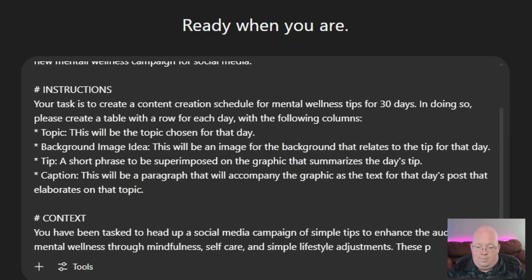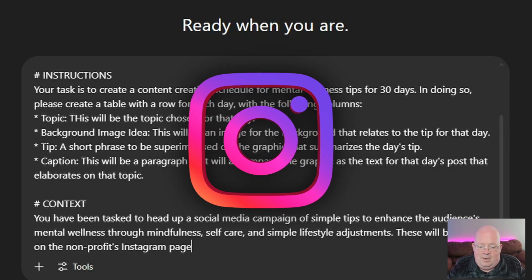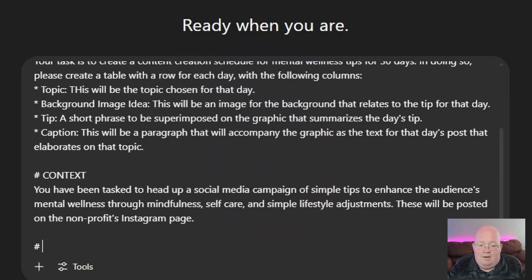These will be posted on the nonprofit's Instagram page.